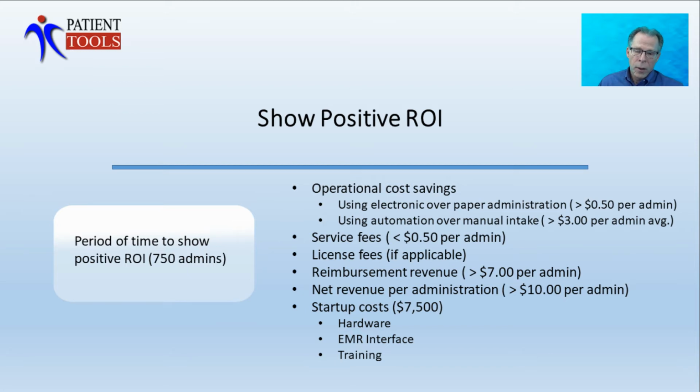But you end up with, okay, now we sit back and say, what if we get reimbursement? Even most of your worst Medicaid reimbursements, you can get $7 per administration. Most of the time you get much more than that. So let's use $7 there. Let's say we net out at $3 on all our other costs. So altogether we end up with $10 per administration. We're actually bringing into the positive side of the equation.